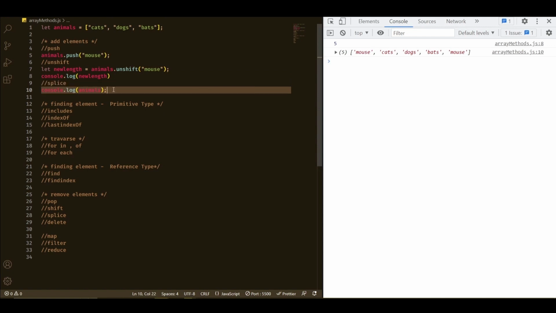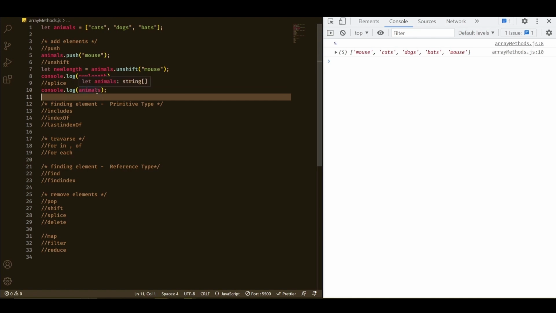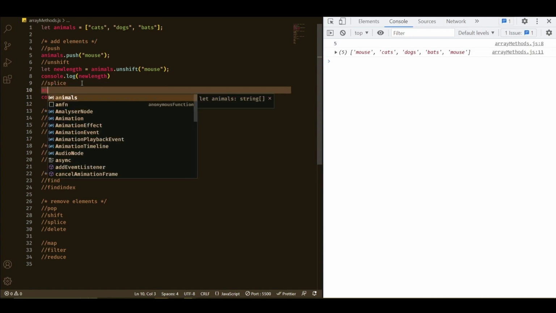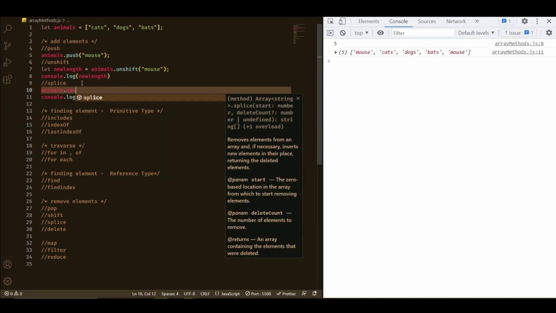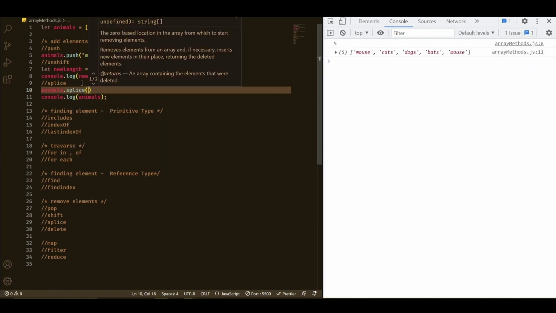So the next, what if we want to add an element in middle or anywhere we want? So to customize the position of adding an element, we use the method that is splice. So we write animals dot splice, and in here the first argument we give that from which position, that is index, we want to start adding. So we want to add after the position of cats.